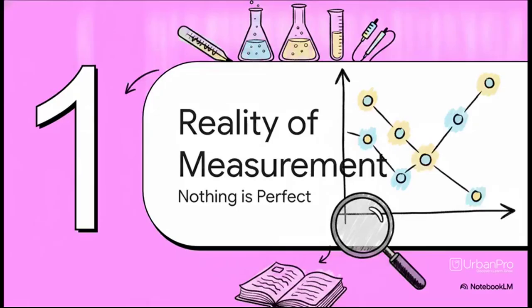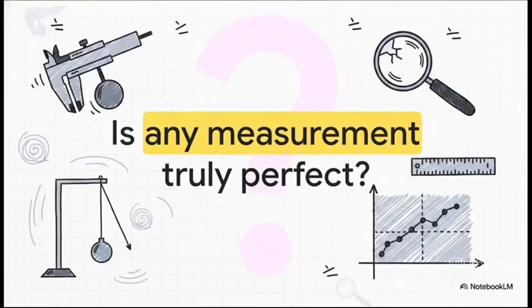The reality of measurement. We are officially stepping out of textbook theory and into the hands-on lab, which means confronting the cold, hard reality of imperfect data. So, ask yourselves, when you're measuring the diameter of a sphere with a vernier caliper or timing a simple pendulum, are you ever actually getting the absolute true value? No way. The fundamental principle of experimental physics is that literally no measurement is perfect. Uncertainties are just baked right into any system. Even the most careful scientist using the absolute best equipment is going to have a slight margin of error. It's just a fact of life.